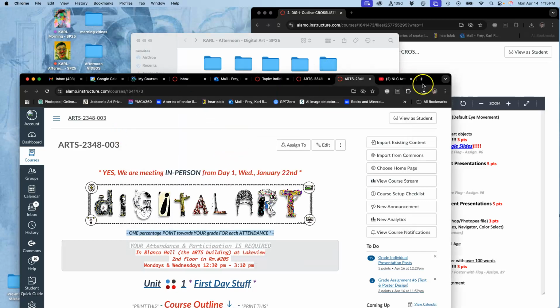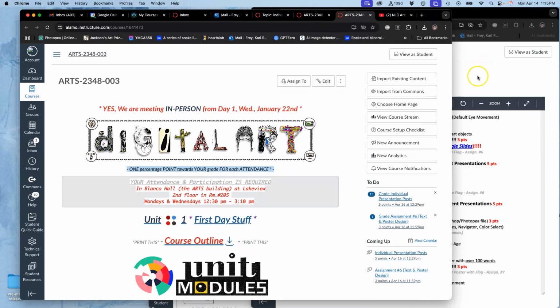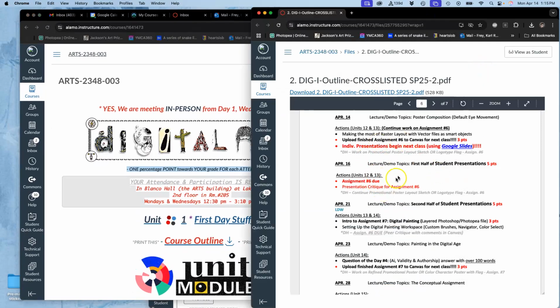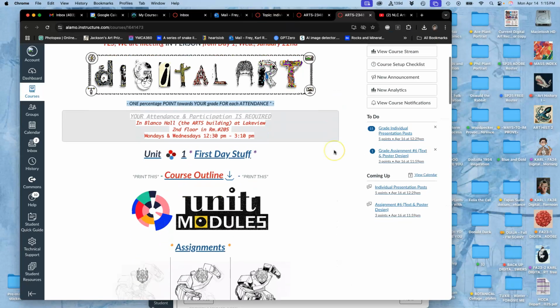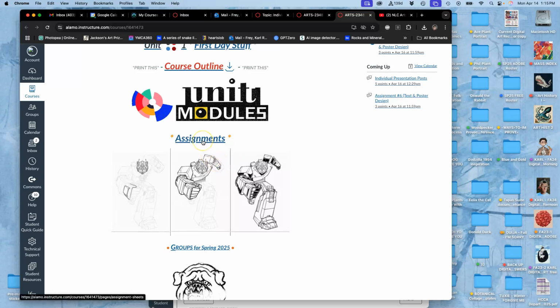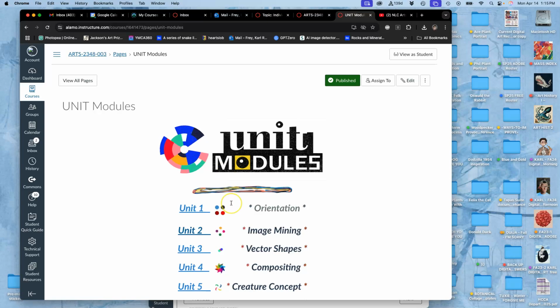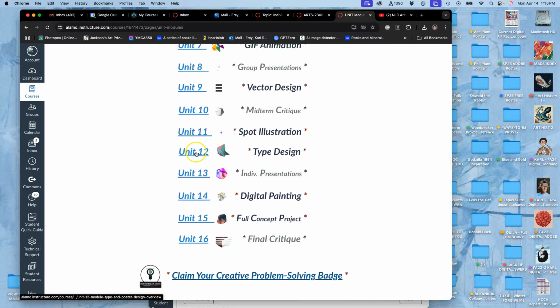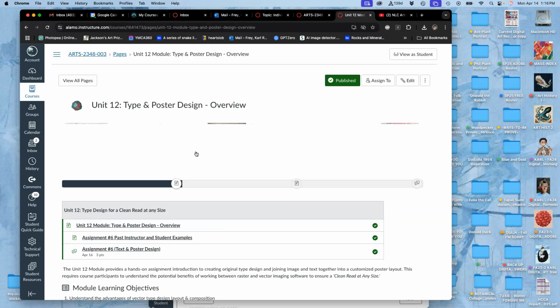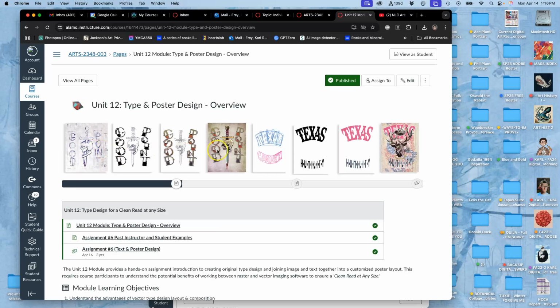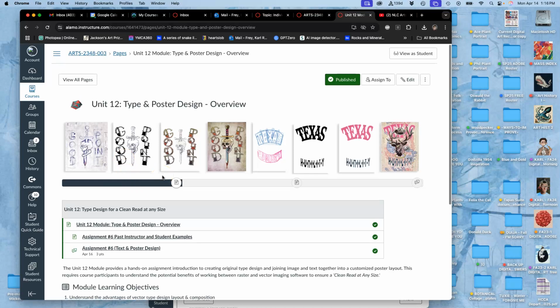So assignment 6, we only get a week to work on it, right? Due next class. But there is new and creative stuff we have to do. It's not as easy as it seems just to add text to an image and turn it into a poster. So we will see more details under Unit 12. We are learning the importance of type here. Now, type design is customizing the actual letters. And we're going to be doing that.